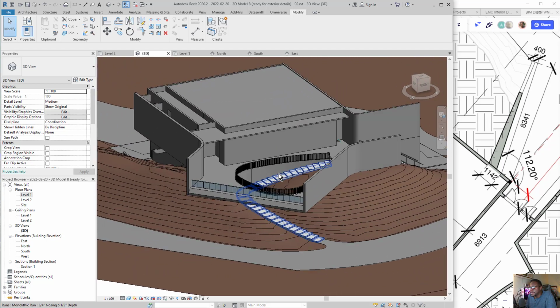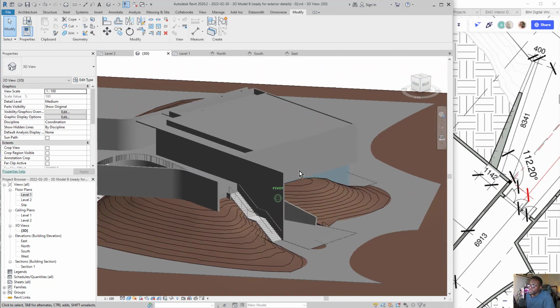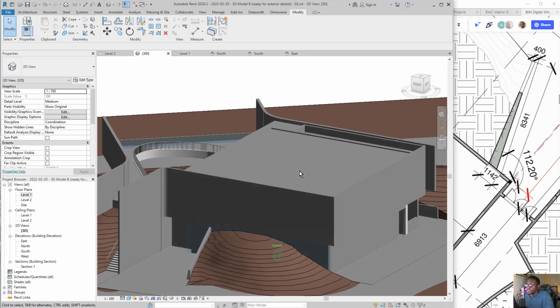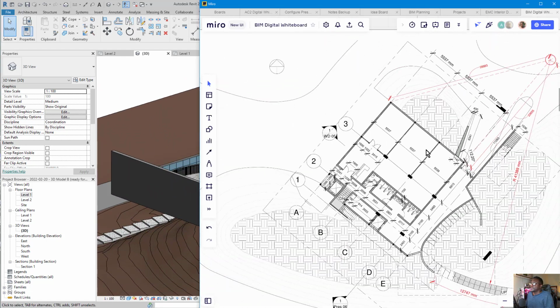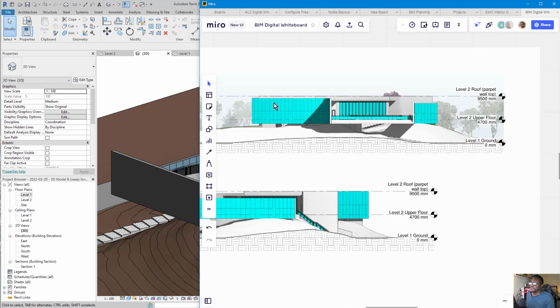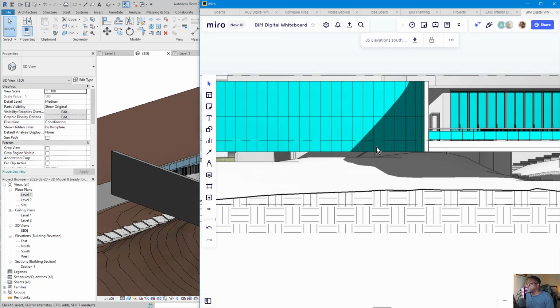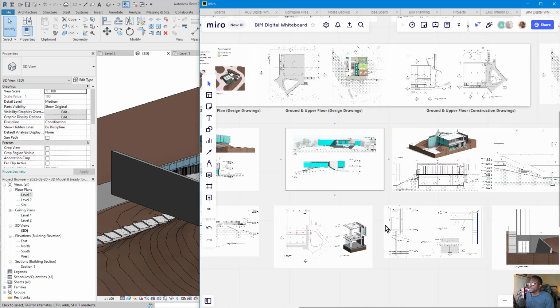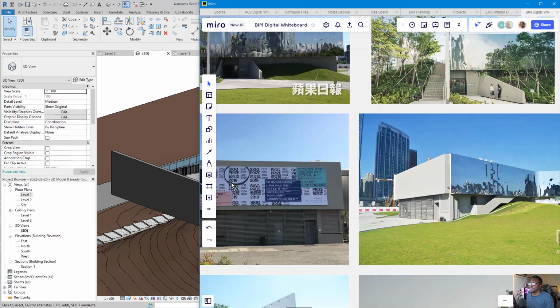Okay, so those are some exterior details that we started to add. Now the last thing that we need to add is actually the panels, which is kind of the heartbeat of this project. You can see these panels that are here, which are representing what you see in the images here.